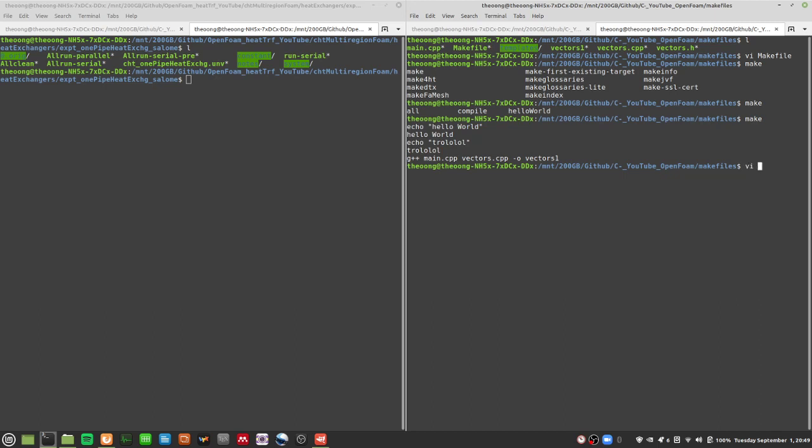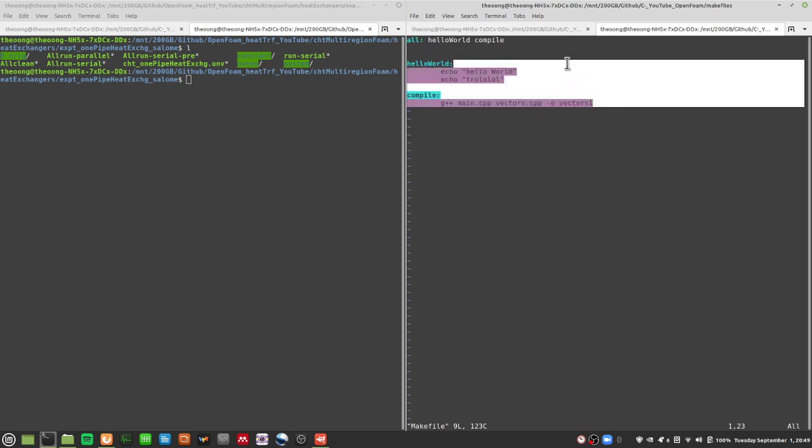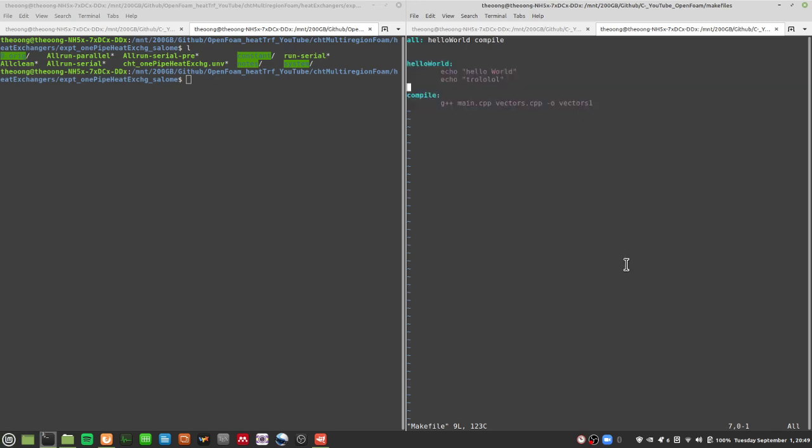So if I put an all target here, it will be able to run all of these targets over here. The proper term is targets. So it will be able to run all the targets here. They basically act like functions in C++. Nothing too big there. Normally we will put an all target on top. That's basically how the Makefile is usually designed.